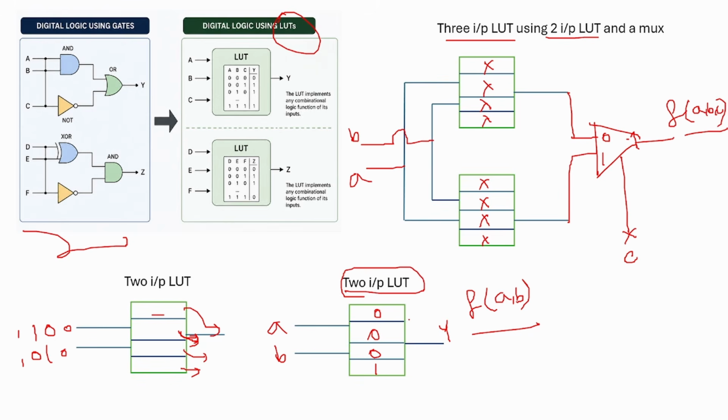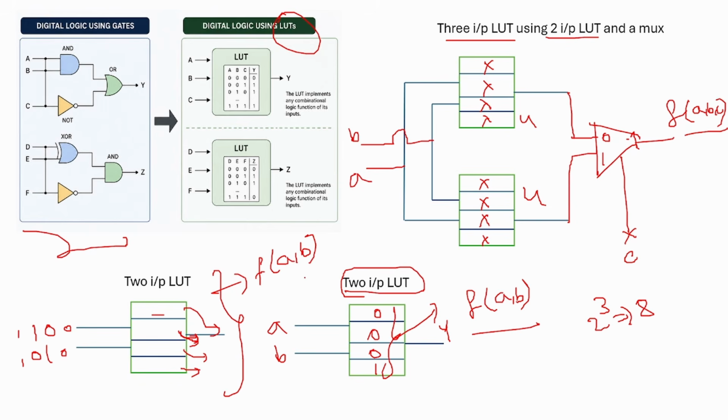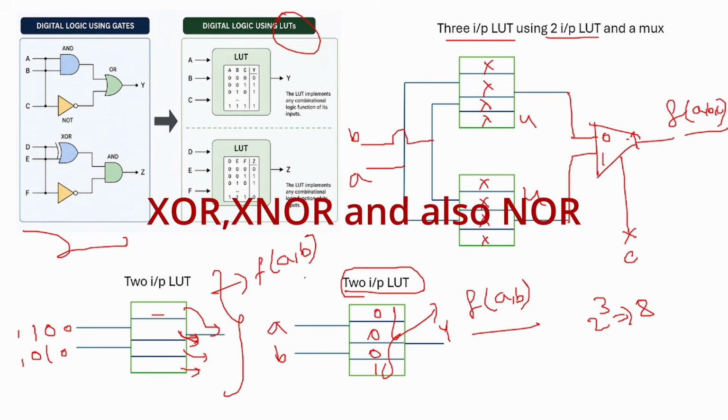For a 2-input LUT, we'll have 4 memory cells inside the lookup table. Similarly, for a 3-input LUT, we'll have 2 power 3 SRAM cells inside the lookup tables, 4 here and 4 here. Similarly, we can implement any input Boolean functions using these lookup tables. So I can use a 2-input LUT to implement any 2-input Boolean function. It can be AND, NAND, NOR, OR.